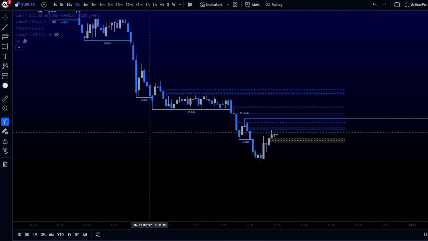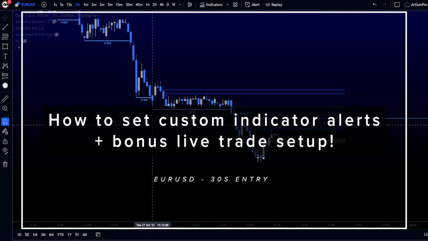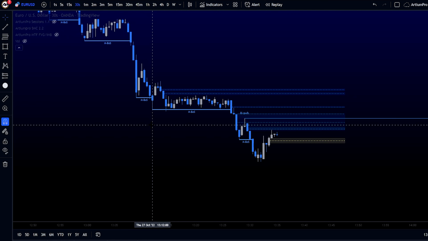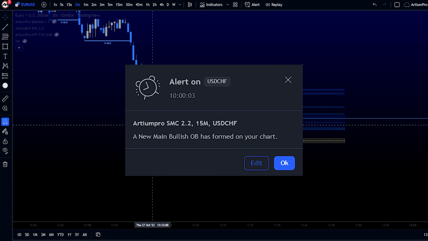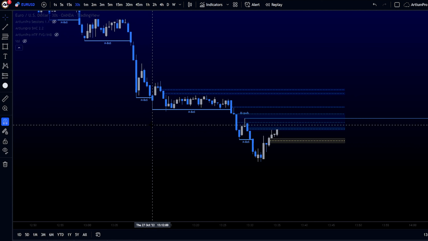And welcome back. Today we're going to be looking at how you set alerts on TradingView, but not just any alerts that involve price crossing a certain point, but customized trading alerts. These are alerts that you can get from an indicator, with the indicator having the built-in alert call function. So depending on what indicator you're using will depend on the kind of alerts available to you.